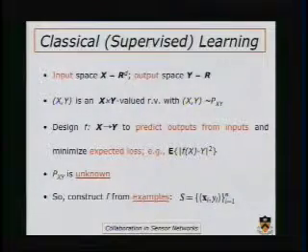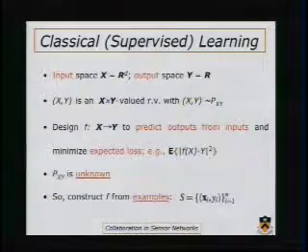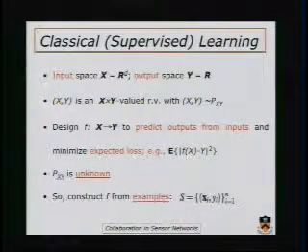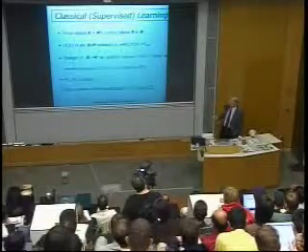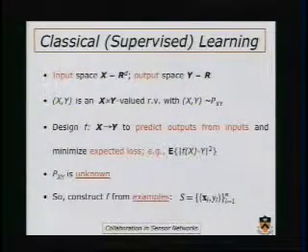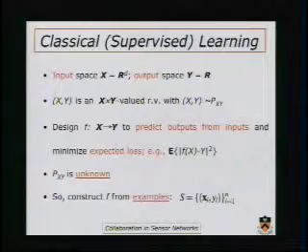But what if we don't know the joint distribution of x and y, which in a sensor network application is something we would expect, because the sensors are out there, we don't know where they are, we don't know what kind of environment they're in, so we just don't know the joint distribution. Learning theory tells us how to construct optimal estimators F from examples. We take a set of examples of observations paired with the correct inferences. If we have enough of them, we can construct the optimal F even though we don't know the joint distribution of x and y. The samples are a surrogate for knowing the distribution.